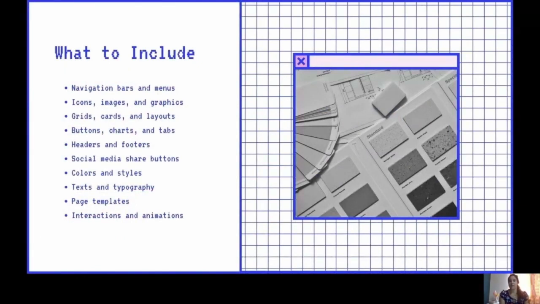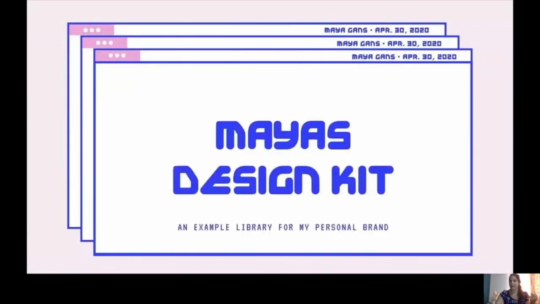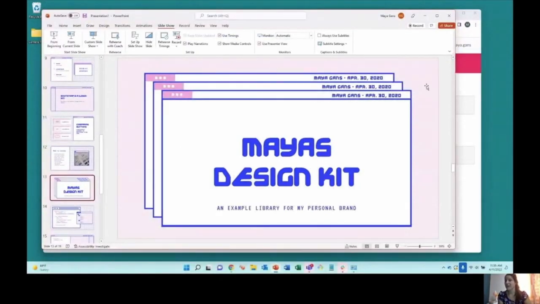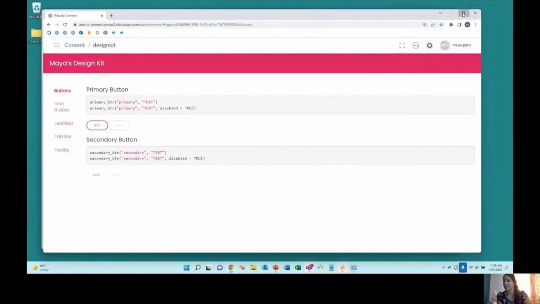I'm not going to go through this list. It's not exhaustive, but here is a checklist of things to go through when creating your design kit: elements and reusable components that will be useful when you're ready to build that website. You can just grab and go from this list. So without further ado, I want to hop into my personal design kit. And I also am a firm believer that if it's not documented, it doesn't exist.